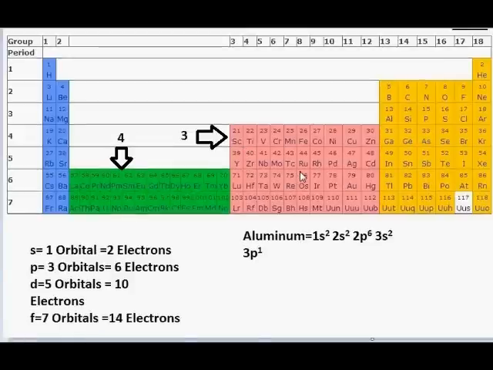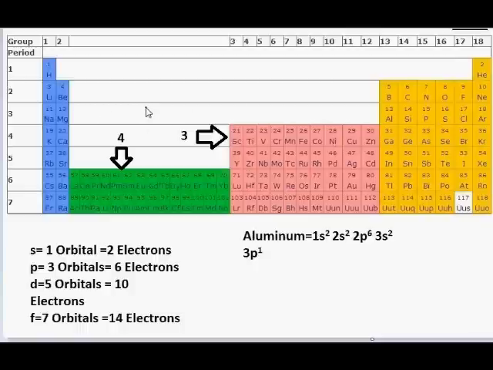Now to start really explaining how to write electron configuration. Simply move along the period going from left to right, starting at hydrogen, until you reach the element. If you do not, then you simply move down a period, and again, starting at the left, move from left to right until you reach your element. While doing so, you want to write the appropriate sublevels, coefficients, and superscripts until you reach the element that you're writing the electron configuration for.